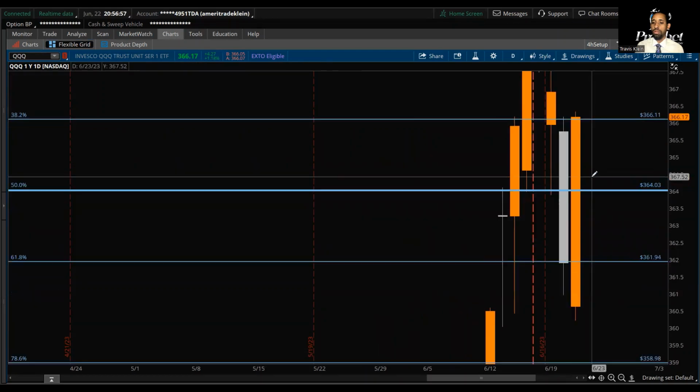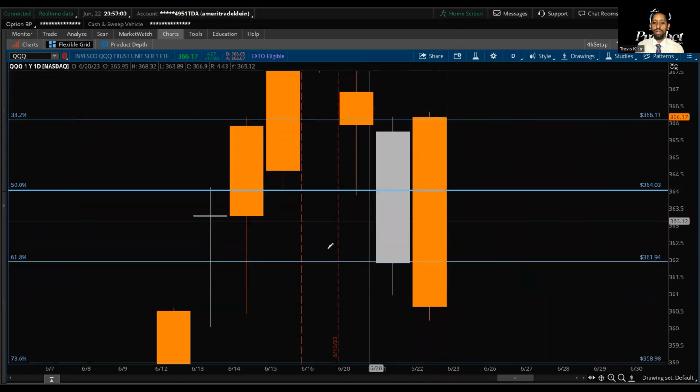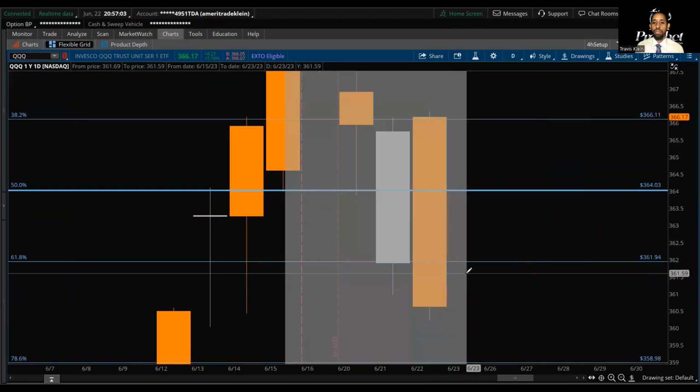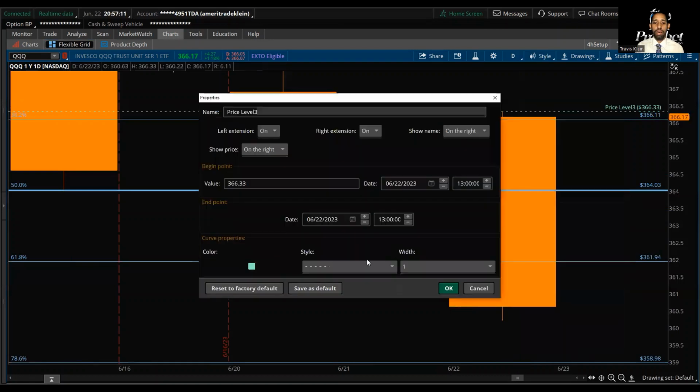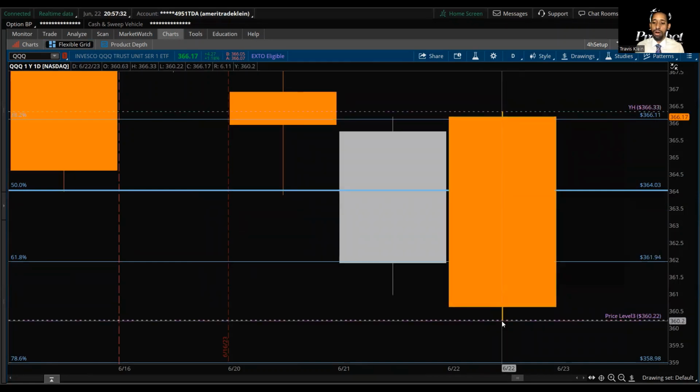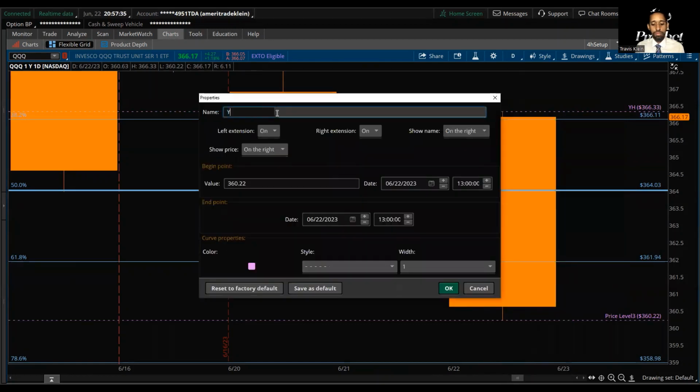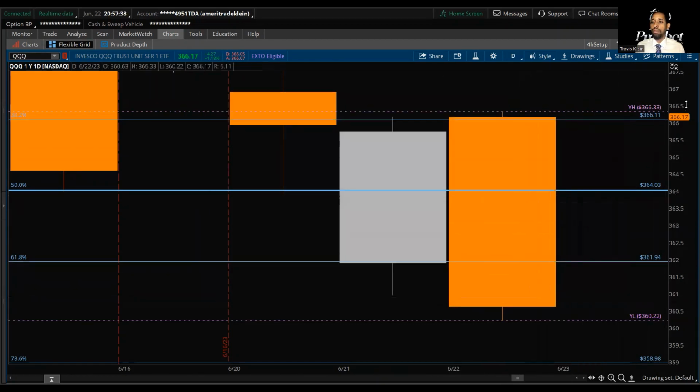I'm just going to blow this up a little bit. Let's get our focus in the correct area. All right, awesome. So we're going to begin by marking the high of the day. I like my daily levels to be purple. Just a matter of personal preference. You can choose whatever color fits your preference. So I'm just going to take YH. For me, that's abbreviated yesterday's high. I'm going to come down here and mark yesterday's low. All right, I have my high and low marked.